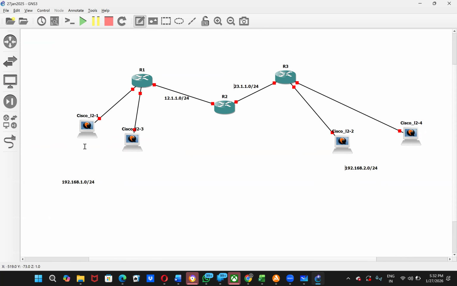Here you have 192.168.1.1, 1.2, 2.1, 2.2.